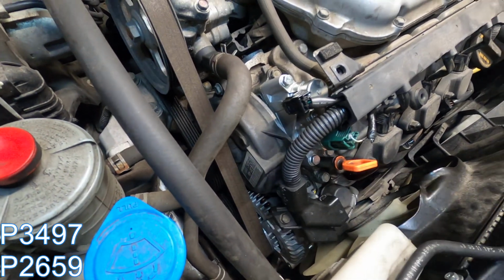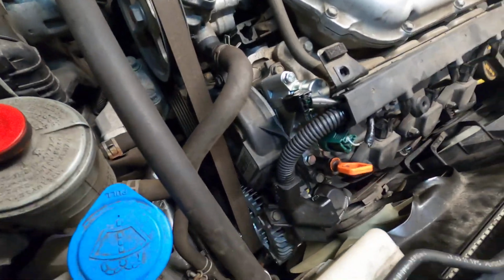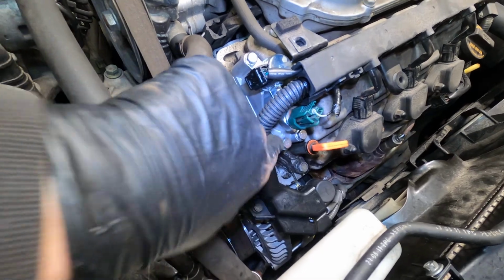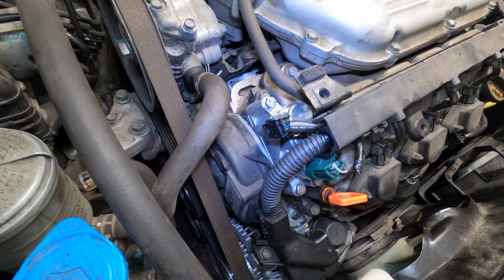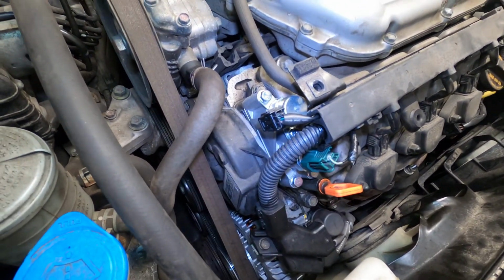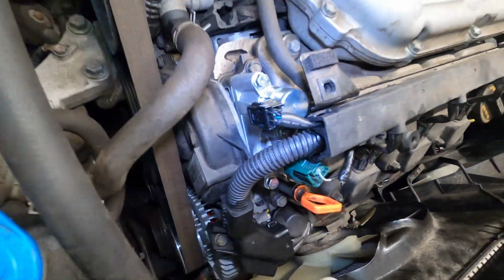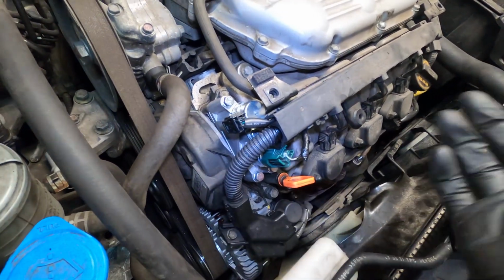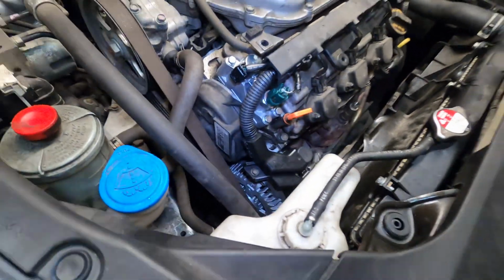Didn't want to fork over all the money for all the parts and labor, so they went with just this top section, which comes with new gaskets, new plates, new pressure sensors, solenoids, everything. But upon reading, it doesn't really help anything because the bottom half has still got problems. And after doing this job, in fact, the code came right back after driving it for a couple miles, which was completely expected, I guess.